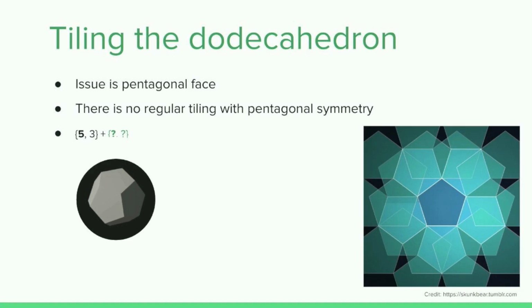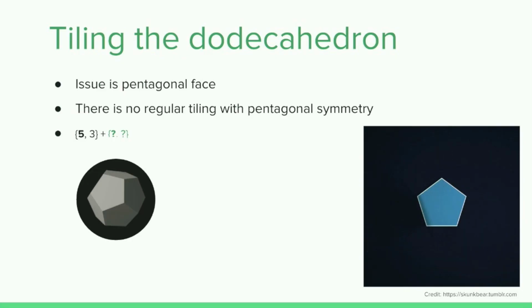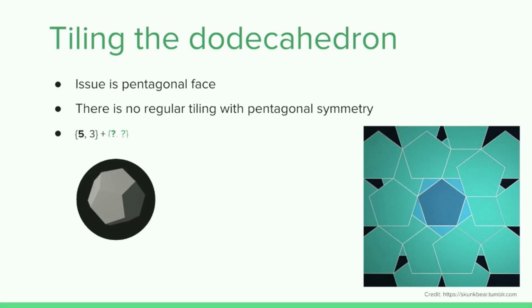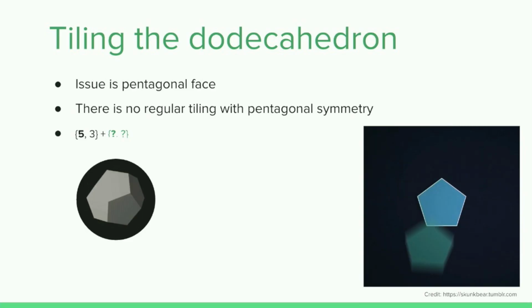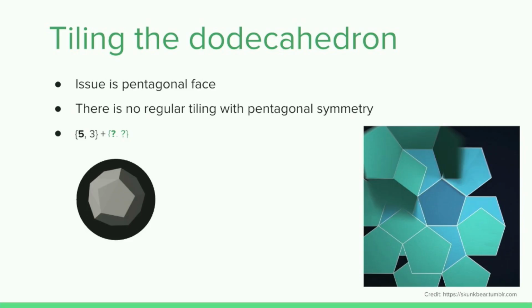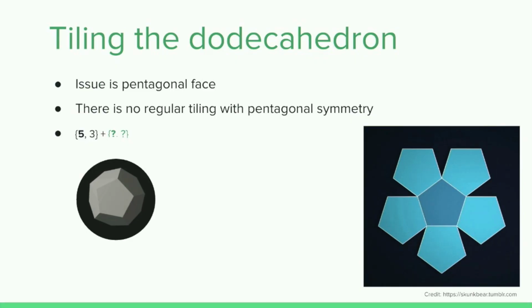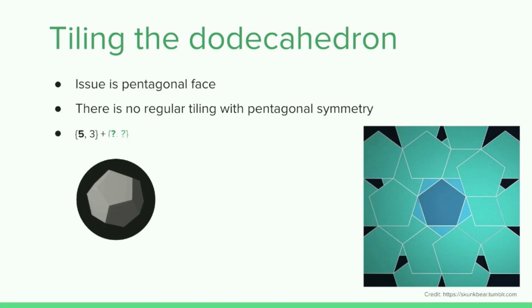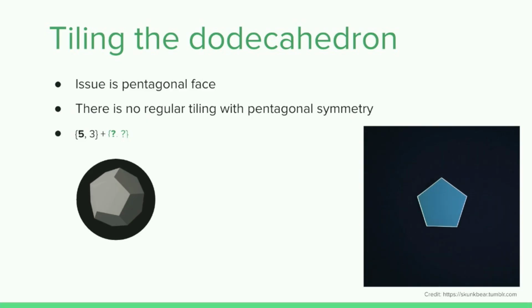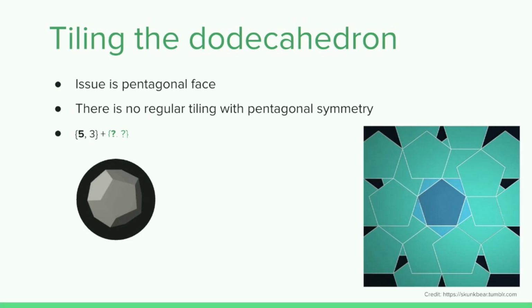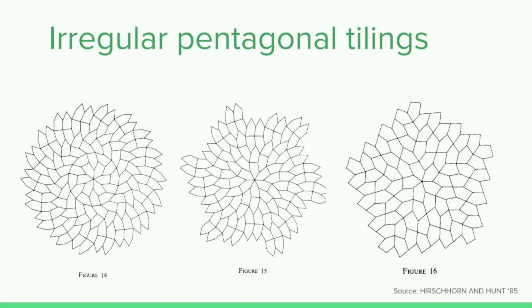Okay, so there was one tiling missing here. There was no way that we could start with this 5,3 dodecahedron and do a tiling on it. And the answer is there is no Schläfli symbol that has a 5 in it that is a tiling. We don't actually have anything that we can cover our dodecahedron face with. Or do we? So this is kind of how I started with A5.